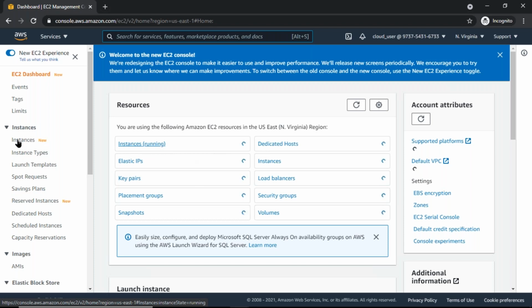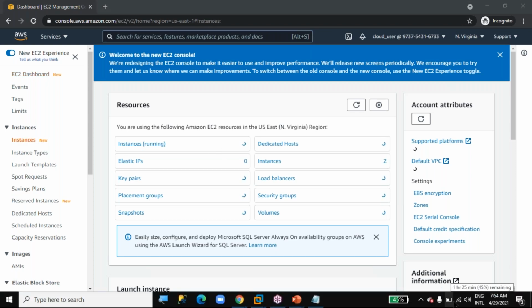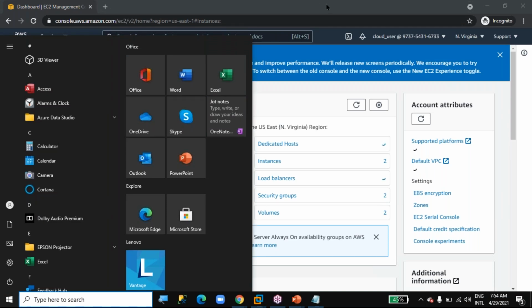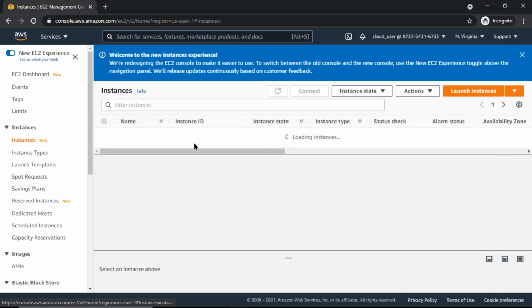If I go to instances, today it's running slowly. Already two running instances are there in my account. We can create new instances. Instance is nothing but servers, systems. Check here, launch instances.